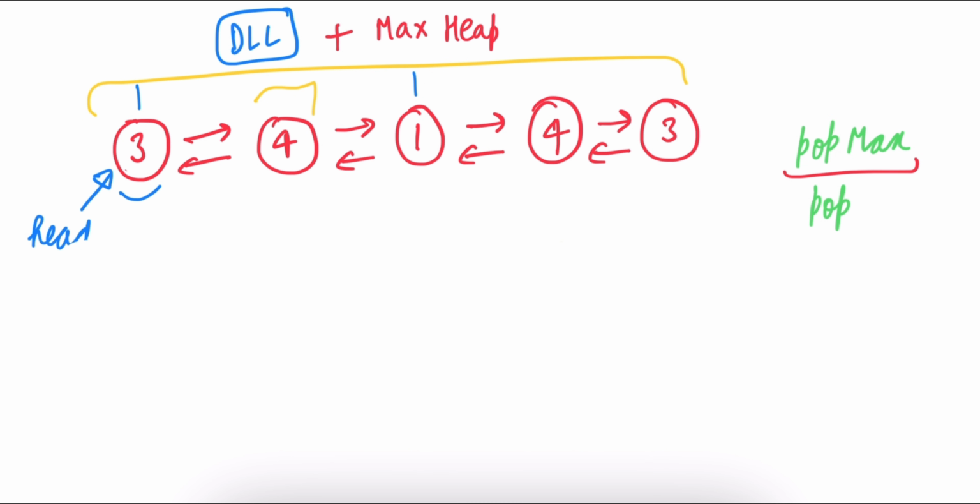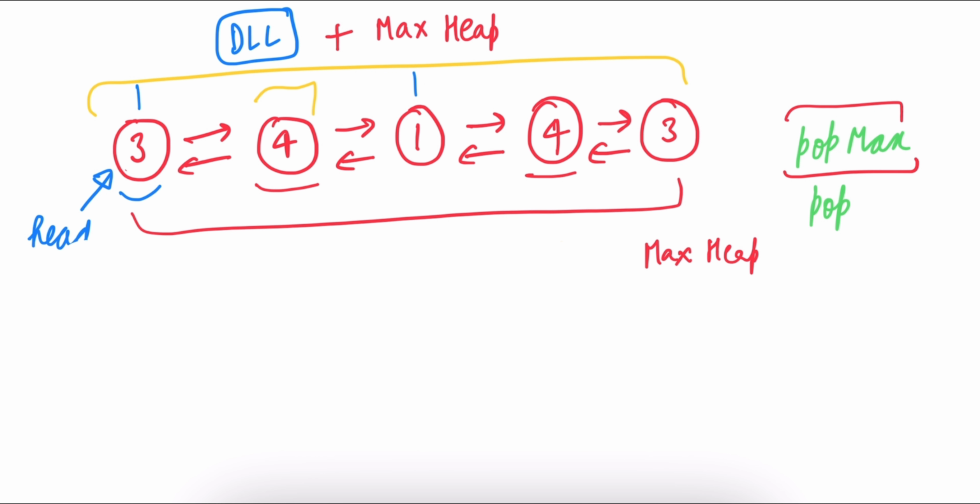Let's try to understand the flow of the popMax function when we have a doubly linked list and a max heap. I have updated the head value as 3 now instead of 13, so that our max value is 4 now. As you can see, we have two nodes with values 4. The popMax function should return the node which is closer to the top of the stack.